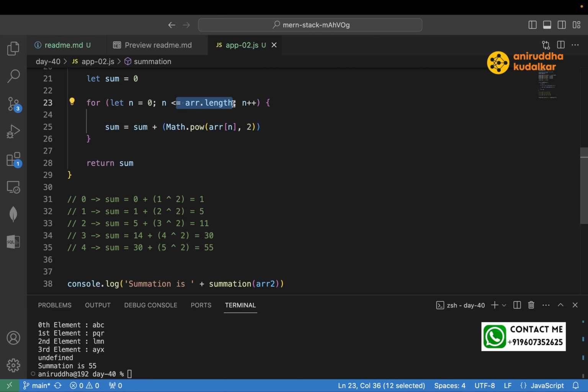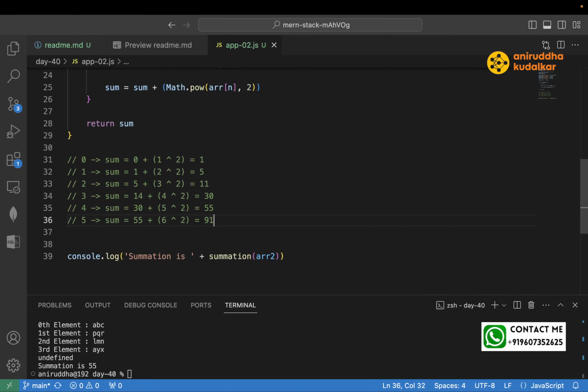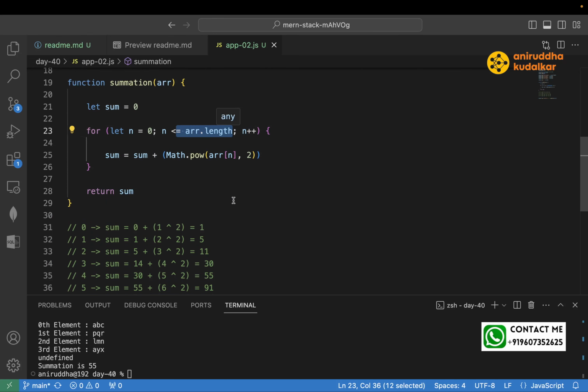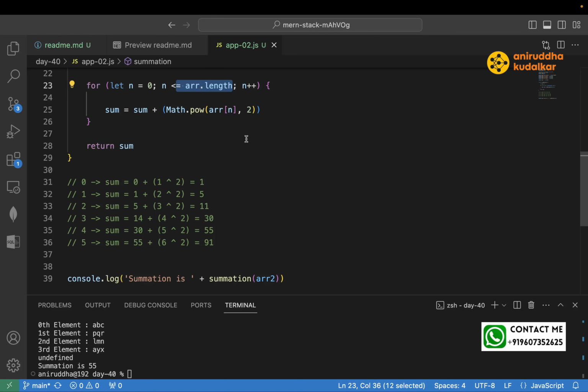So it will try to iterate till the fifth element, right? So it will try to do this thing also. Why? It is less than or equal to the length. So it will start from 0 and it will try to do, because length is 5. Yes or no? So this is the length.